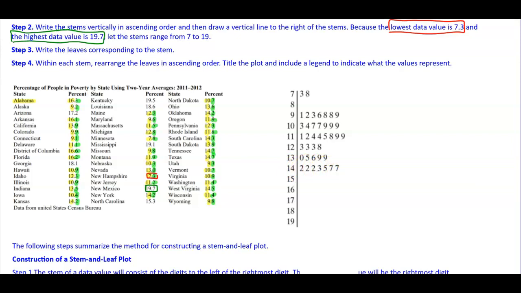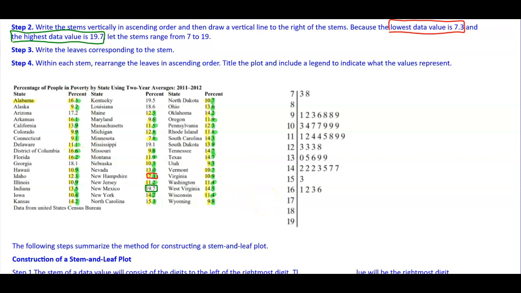Let's take a look at the stem for 15. So we have a 15.3, and it looks like that's all we have, with the leaf being 3, so we have 15.3. Let's take a look at the 16s. So we already looked at the 16s. We had 16.3. We also had a 16.1 and a 16.3 and a 16.6 from the beginning when we were looking at step 1. So there's 16.3, there's 16.1, 16.6, and 16.2.